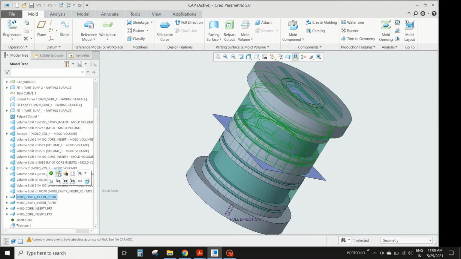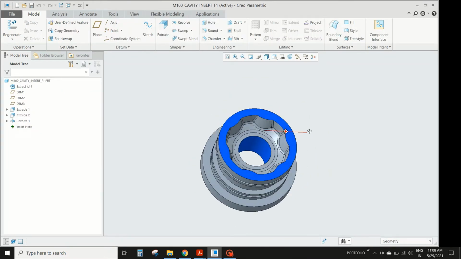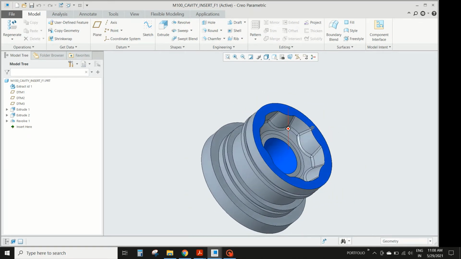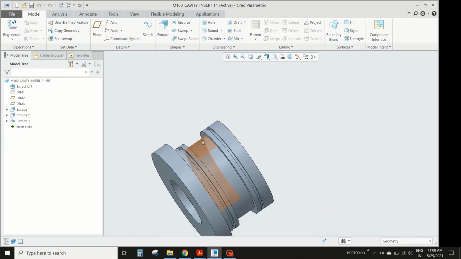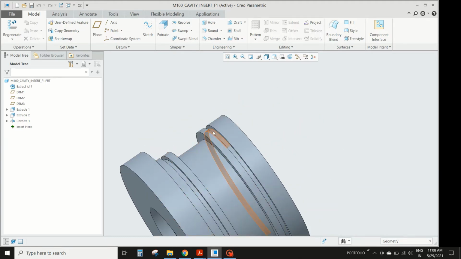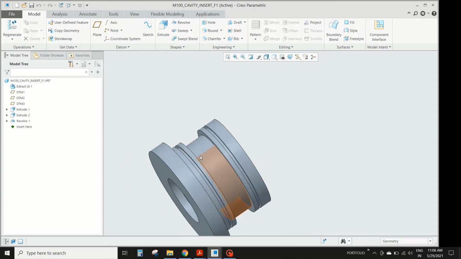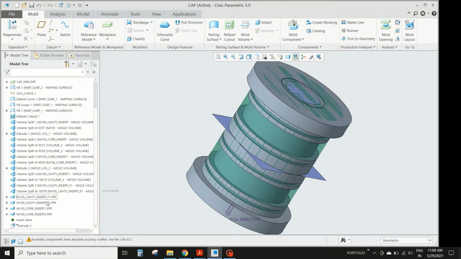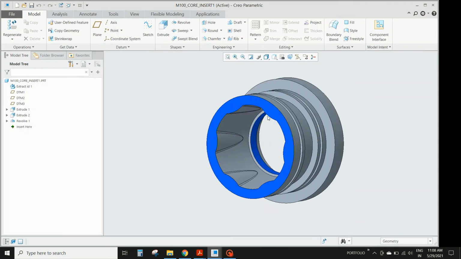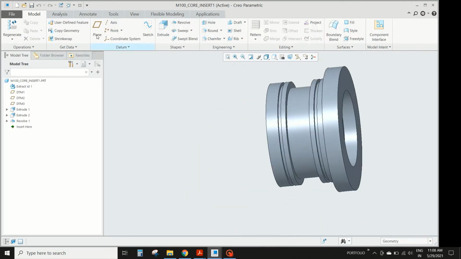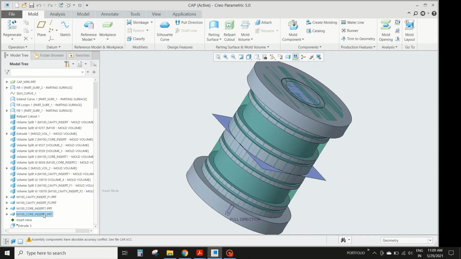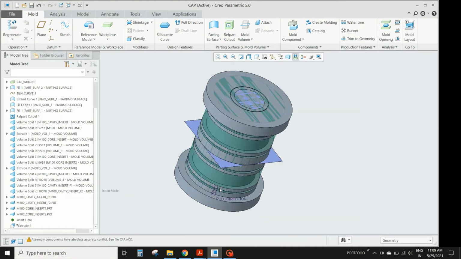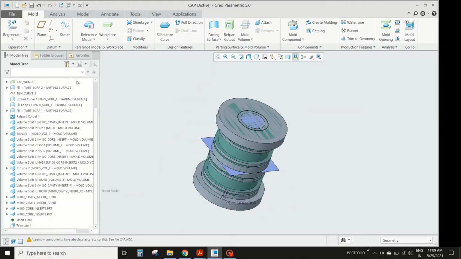I can explain. So this is the cavity insert. This insert can be machined and sparked, and here comes the cooling groove and the o-ring, which we use to ensure the water is not leaking. Similarly, we have the core insert, which is coming. So initially we make these core and cavity inserts from the Creo mold option.